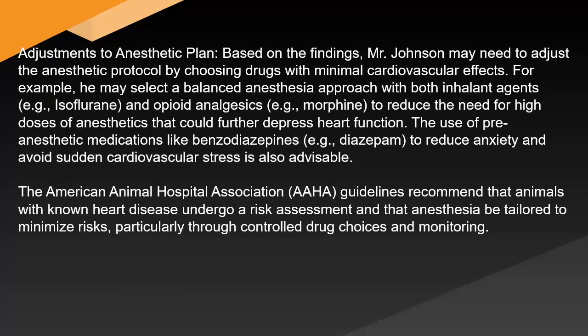Adjustments to anesthetic plan. Based on the findings, Mr. Johnson may need to adjust the anesthetic protocol by choosing drugs with minimal cardiovascular effects. For example, he may select a balanced anesthesia approach with both inhalant agents, e.g. isoflurane, and opioid analgesics, e.g. morphine, to reduce the need for high doses of anesthetics that could further depress heart function.